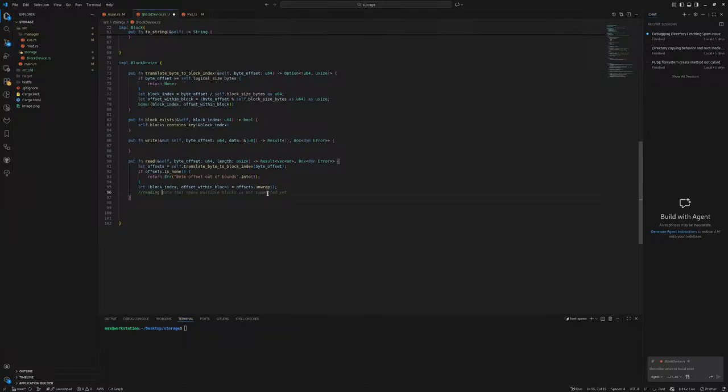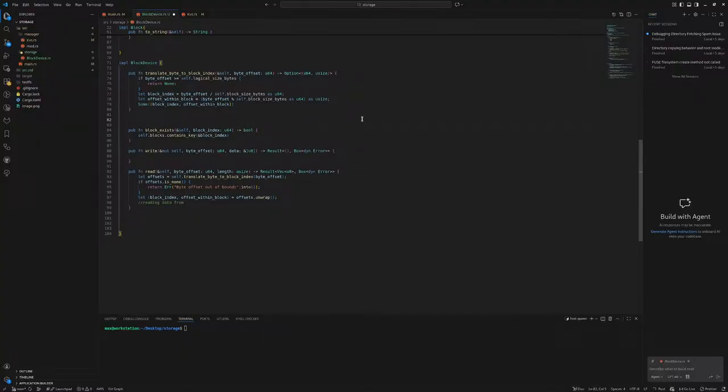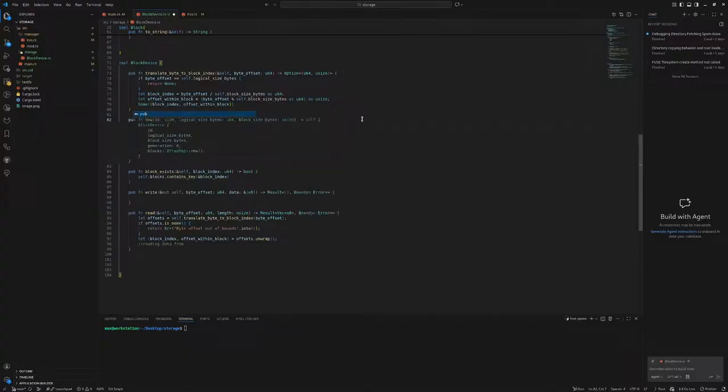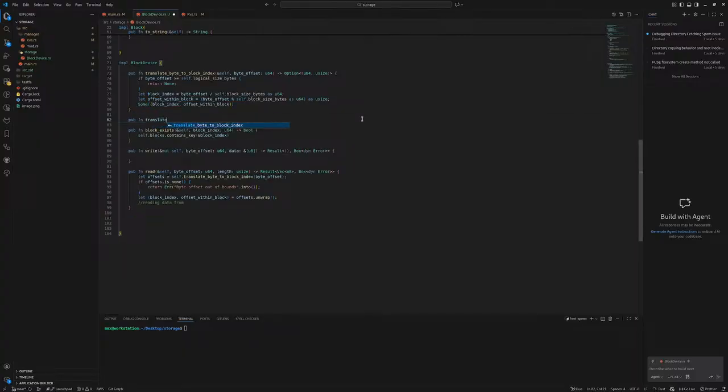reading data from, translate from, and function translate.